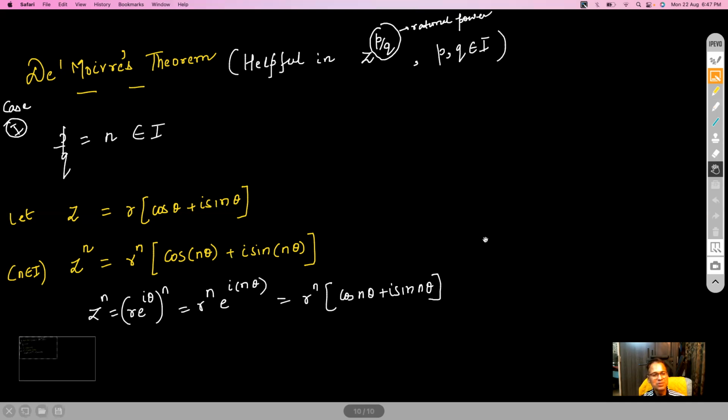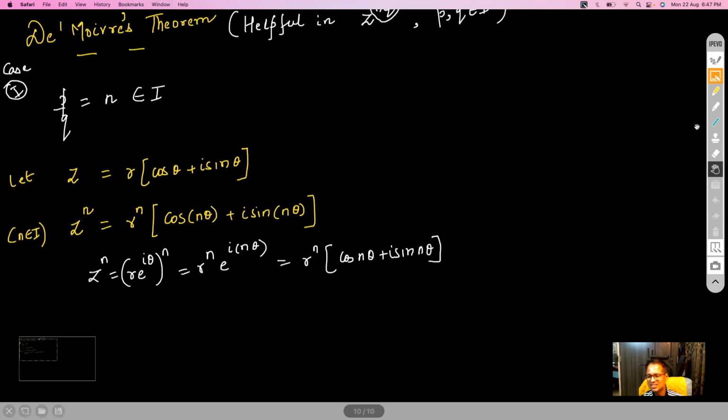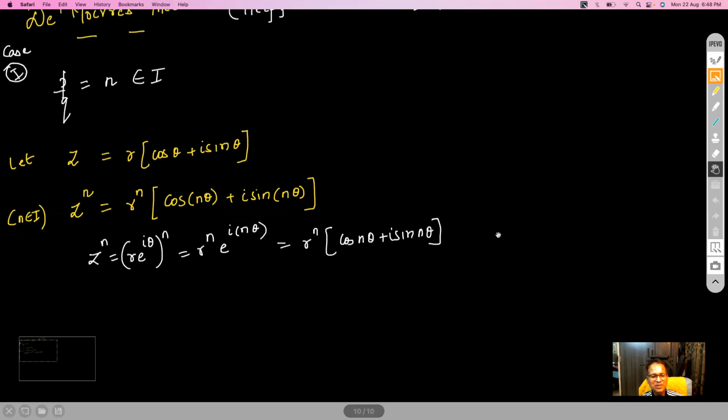Could you spell the theorem's name? De Moivre. De Moivre theorem. Advait, do you know French? Have you learned French in school? Okay. Now, why I'm so particular about the pronunciation is because, let's say, if you become an international student, students like Pranav who are planning to go abroad, if you go abroad and you are sitting with foreign students, you should know how to pronounce properly, right? Else full Maryadi will go, no?